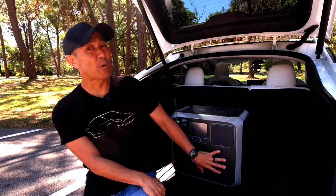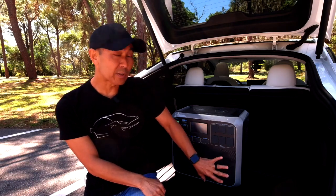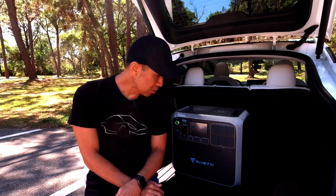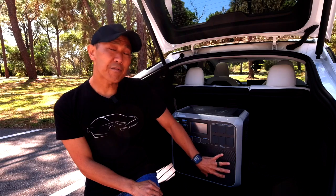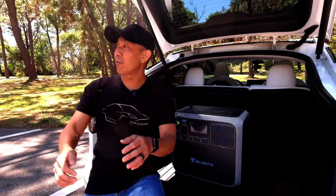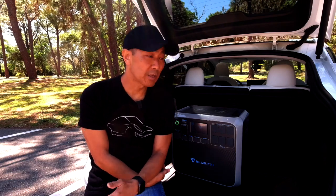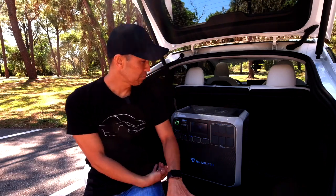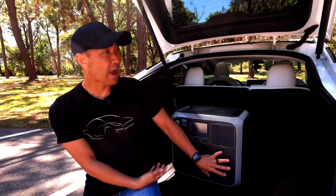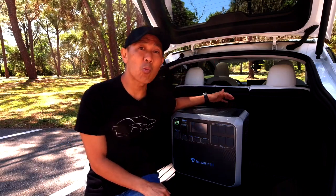And that is a great way to actually charge this up, because one, these types of products usually accept the most charge through solar, and also you can get it for free. I mean, think about that. Free power. While you're out there fishing or reading a book out in the middle of nowhere, you can open up your solar panels and charge this thing up for free. And on top of that, while you're charging, it doesn't mean that you can't use this product. You can use this while charging.